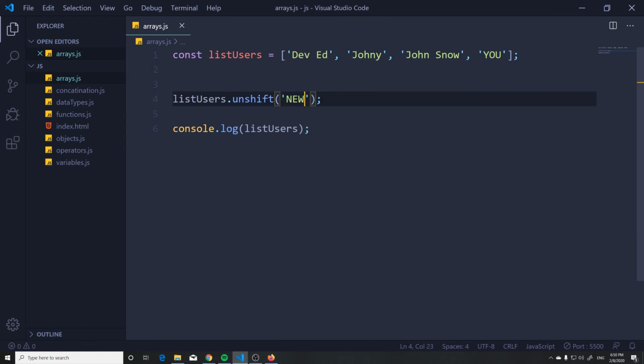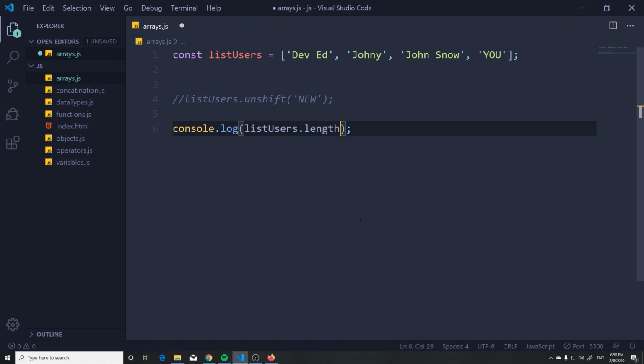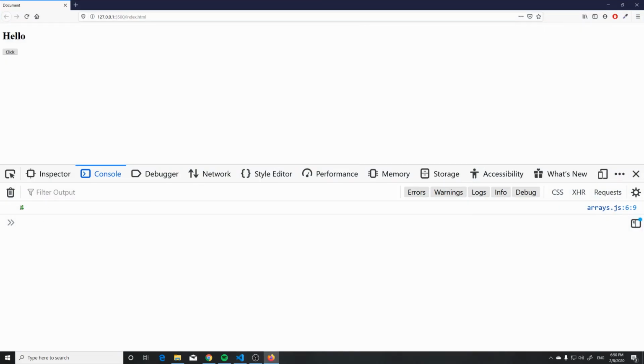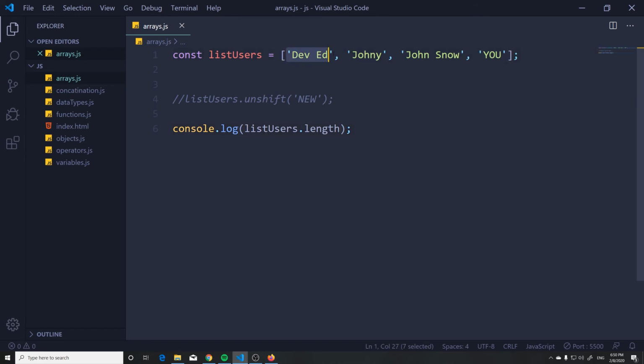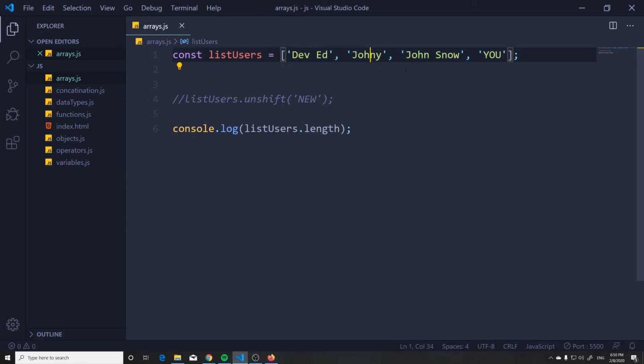Another common one is getting the number of how many users we have in this array, and you're gonna see that. Let me just get rid of this or comment it out. I'm gonna re-add these for you to see. You can use something called dot length. All right, and this just gives back the amount of strings or whatever you have in here. So in this case, we have 4. 1, 2, 3, 4. Okay, perfect.